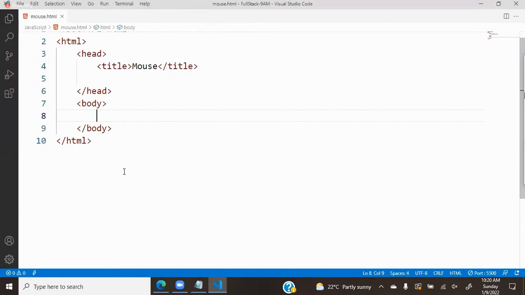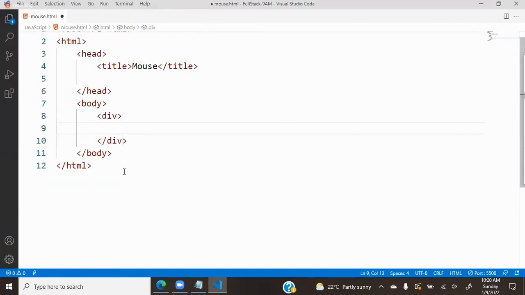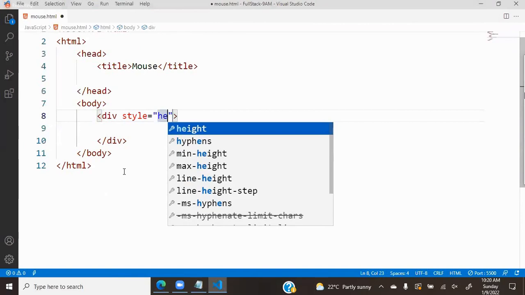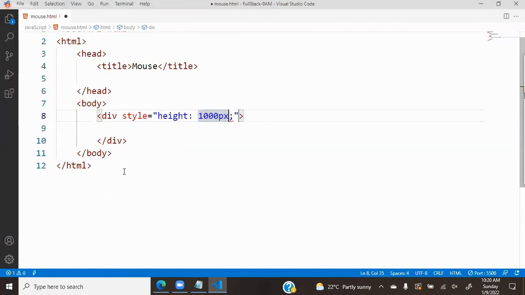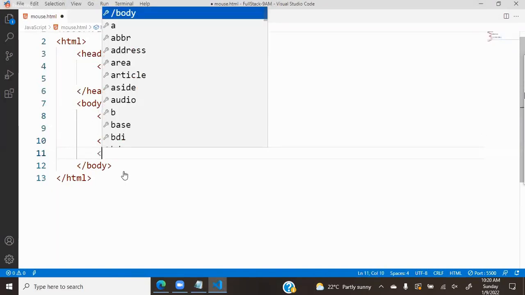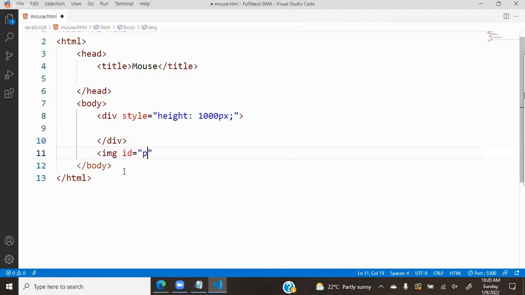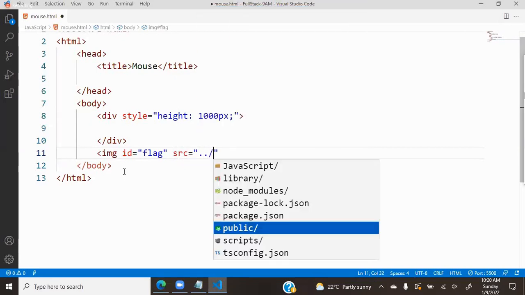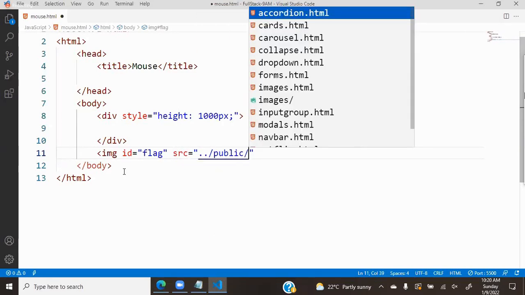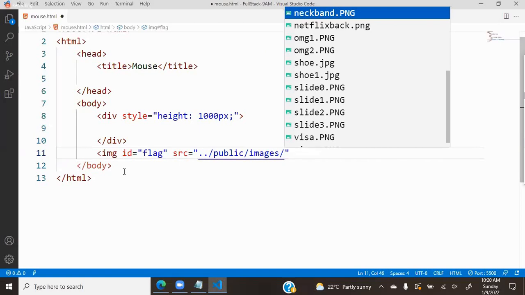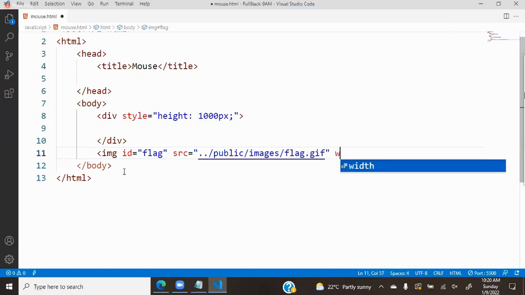So here I am adding simply a div. The style height of the div is 1000 pixels. Below that I have an image with ID as pic, or simply flag, and source is public images flag.gif, width is 50 and height is 50.